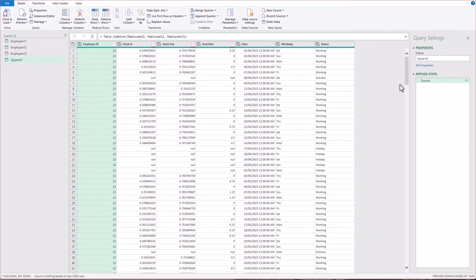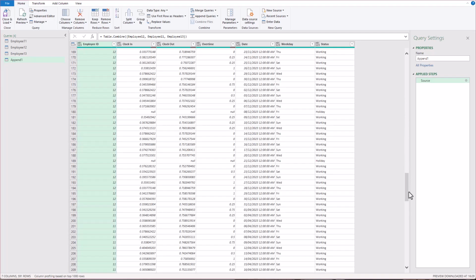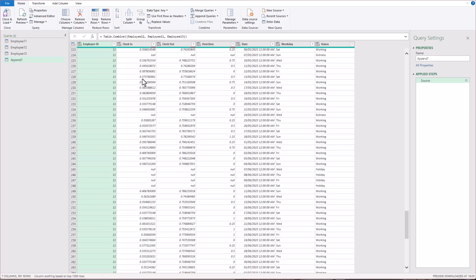Now, as you can see, all tables are appended accordingly and all the information is being picked up correctly with the column names. This means that even if the columns are in different order across different tables, Power Query can identify that they are the same based on the names of the columns.